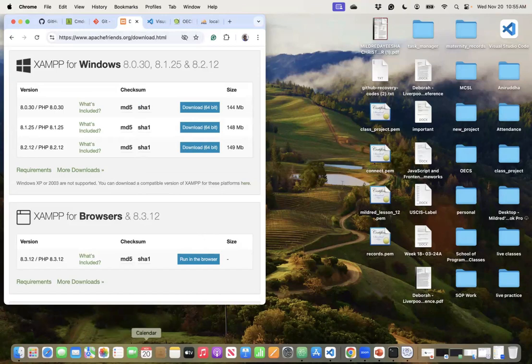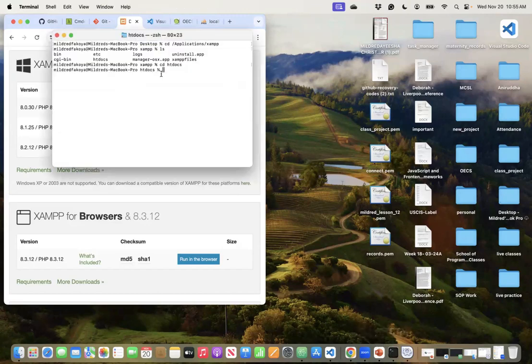For XAMPP, it is in the htdocs directory, and you have to go to your C drive, go to XAMPP, then htdocs. For Mac, you go to Applications, you go to XAMPP, and then you go to htdocs. Once you're in htdocs, you can create all your files or all your folders for your project or your web pages. And it's in this directory that we're going to clone our systems.